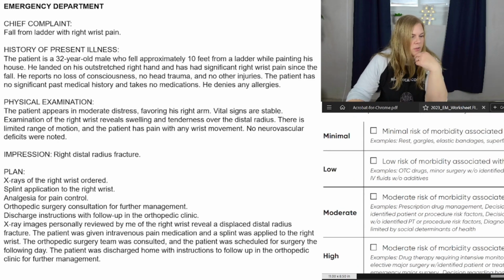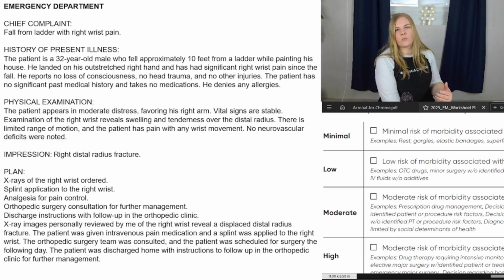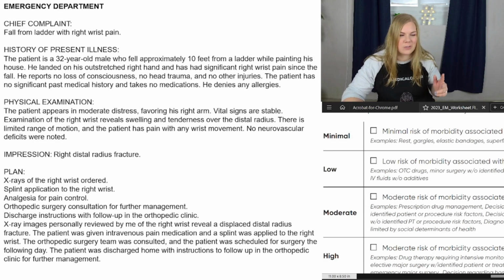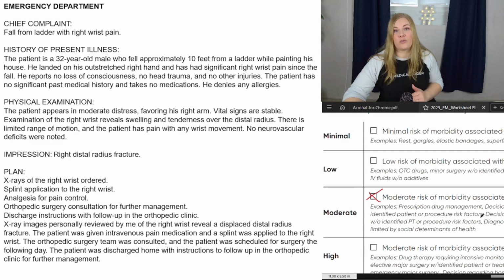And here we can see, if we look at the note, the patient was given IV pain medication. We did a splint on it. We're consulting ortho. Now, if this was a live record, we could probably go in and see exactly what pain medication was administered. I have a hunch, though, that it was probably not Tylenol. We'll say, though, for the purposes of this, let's say we look at it, we see that it was definitely a prescription strength medication for pain relief they were giving. They were giving morphine or something. We're going to consider that more a moderate risk, especially considering the patient was scheduled for surgery. There are no real minor surgeries as far as fracture repair is considered, so that is more in the moderate category.